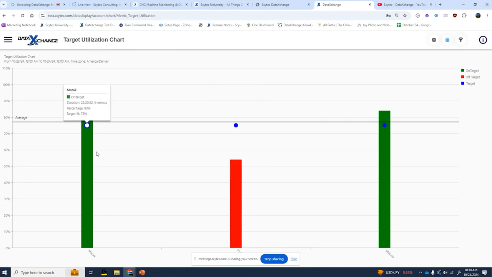So with this Mazak over here on the left-hand side, the total running percentage of that machine yesterday was 93%. So you can see a breakdown of the hours, minutes, and seconds of that. So we said that we set this at 75%. This machine was performing at 93%. So it is over what we dictated and demanded to be our utilization. Next to that, we have our PLC, which is off target.